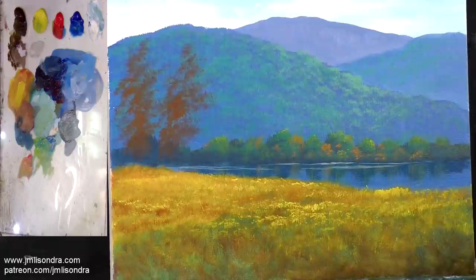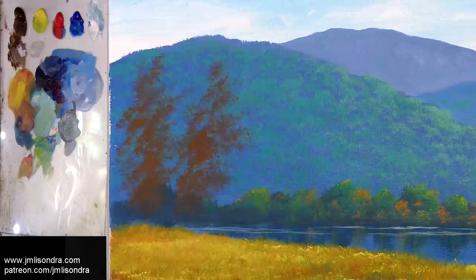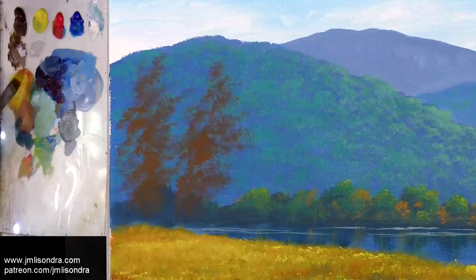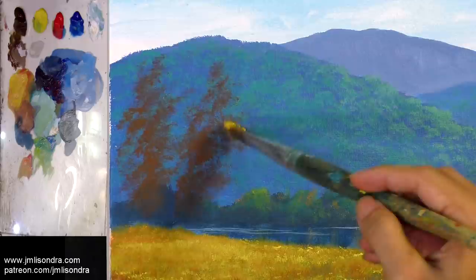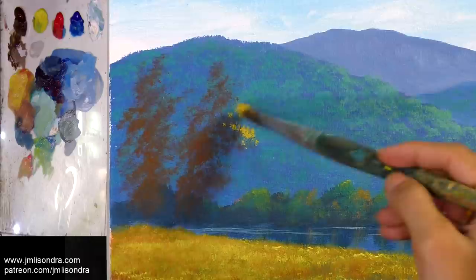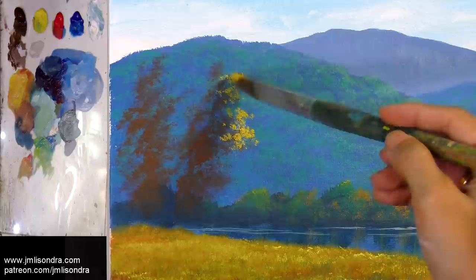Yeah, so that looks good. I have now some beautiful yellow or golden field. So this field is looking really realistic in the distance. And I will try to add details on the tree. So I'll be using the same brush, the bristle flat brush. I have here the yellow and the red here. It's golden color. And the light will be coming from the right side, so slowly everyone can create details or highlights using the tapping technique.